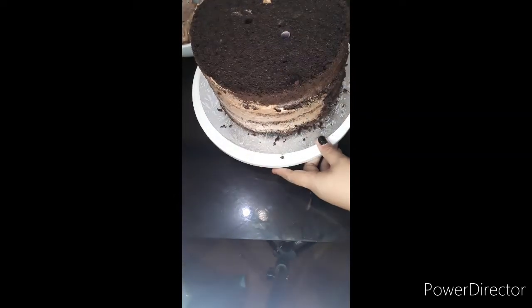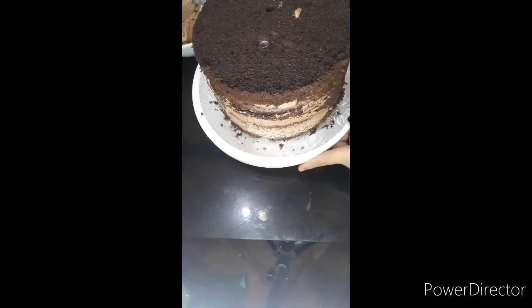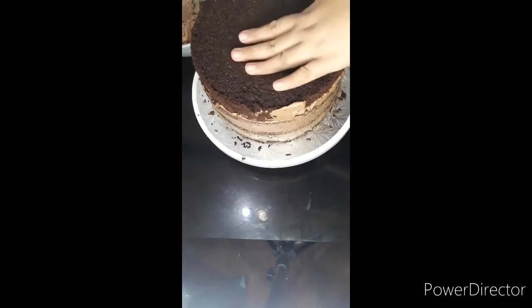So now what I'm doing here is my crumb coat. I'm coating the cake with a thin layer of frosting, to cover the crumbs, so that it won't affect your final frosting later on. So I'm using my filling for my crumb coat as well, as you can see, but you can use your final frosting for crumb coating, like white frosting or whatever. It's your preference.